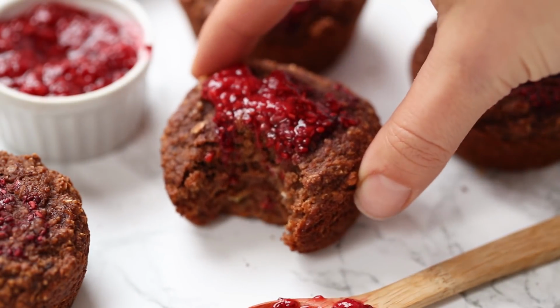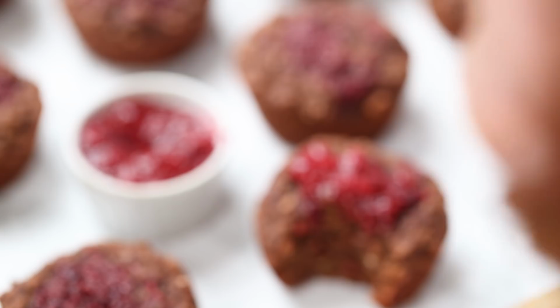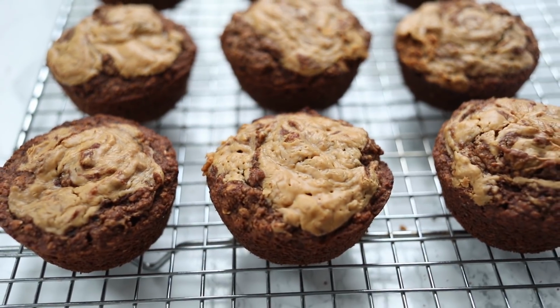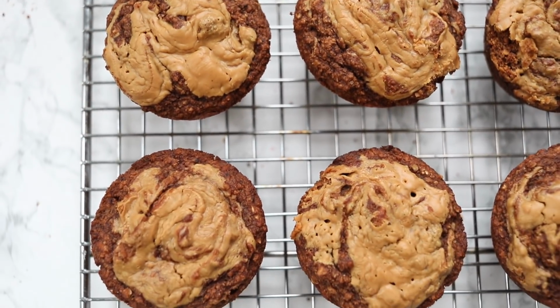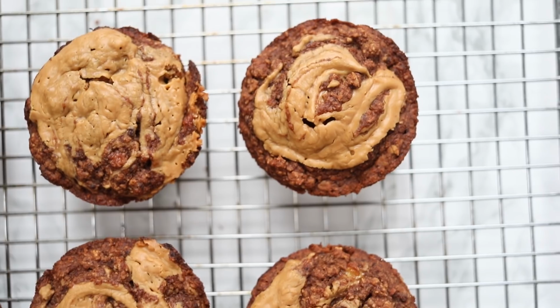Now, as an added bonus in this recipe, I also wanted to let you know that you can make these peanut butter flavored if you don't want to do the jam. So basically, you're going to do the exact same thing that we did with the raspberry jam, but we are going to be using peanut butter. So you're just going to use a 1/2 teaspoon of creamy peanut butter per muffin. Again, just swirl it into the center like we did with the raspberry. Bake it for the same amount, follow the rest of the instructions, and you'll have a chocolate peanut butter muffin.